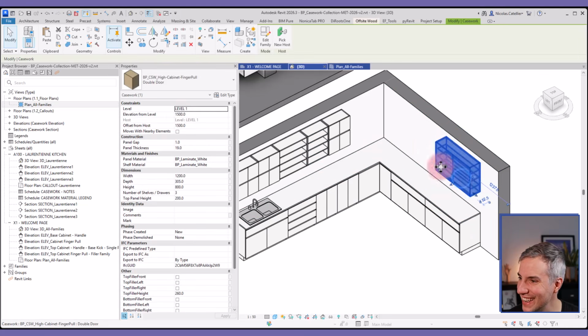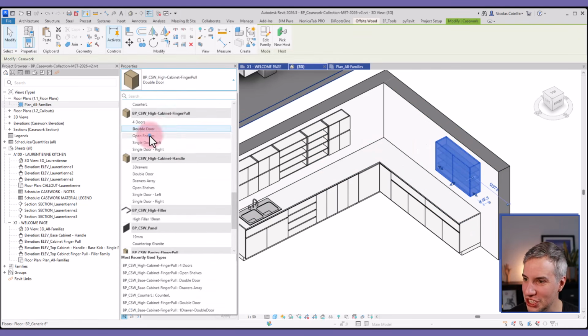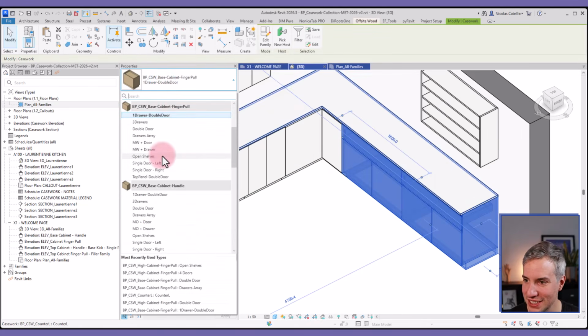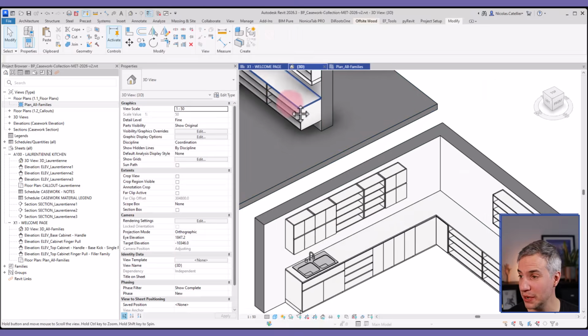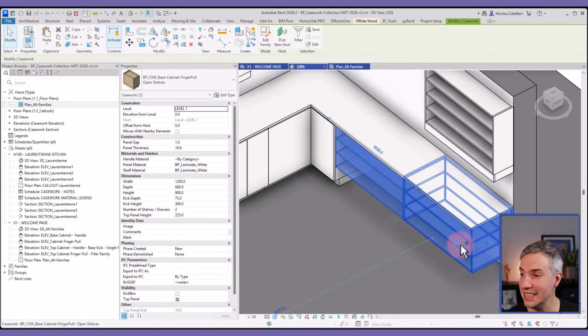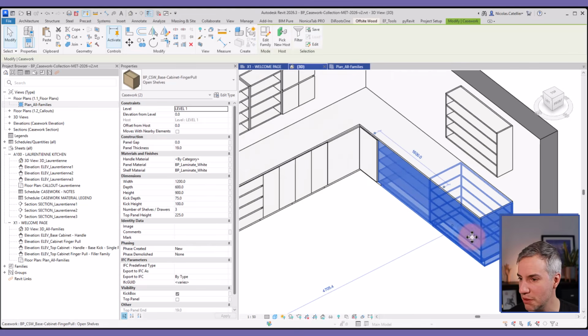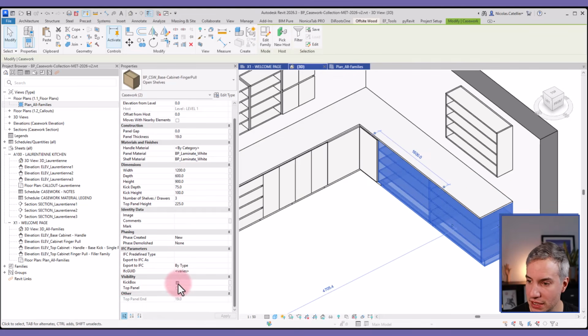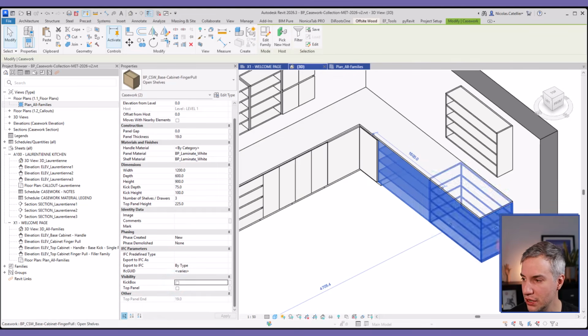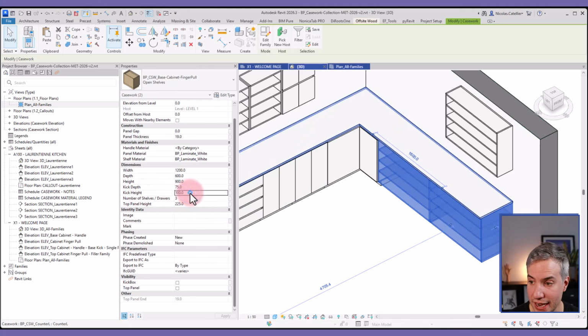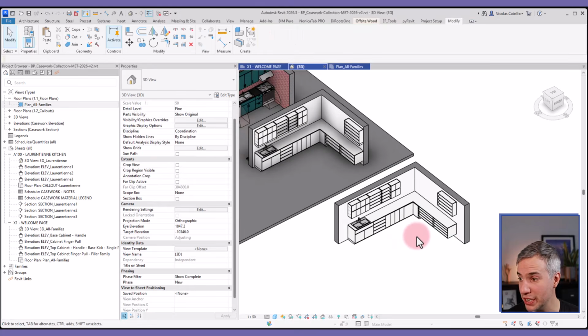And finally, this family should be open shelves as well. Okay, and these 2 should also be open shelves. Something else that you might notice in the reference kitchen is that these 2 families are higher and they don't have a toe box or a kick box. So I'll select both of them and uncheck this kick box visibility parameter. So the bottom kick box, toe box is removed, and then we can adjust the kick height. Currently it's at 100 millimeters. Let's adjust to, let's say, 250. There we go. I think our kitchen is pretty much complete.